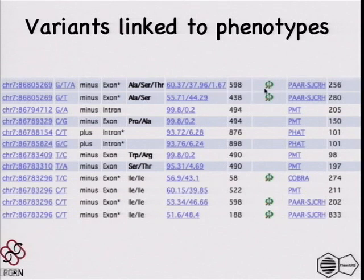The most exciting thing about PharmGKB is when we have a genotype for which we also have one of these little green phi's in that third to last column. That green phi means that we've measured phenotypes on people for whom we've also measured that genotype for that row. And that's what it's all about. If this whole effort is about relating genotypes to phenotypes, then you need to have a big data set of genotypes that you've measured and phenotypes that you've measured on the same people.